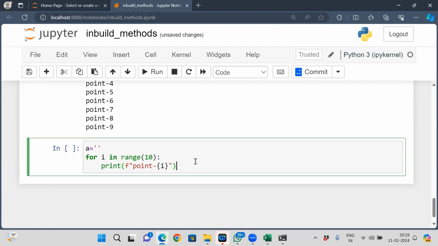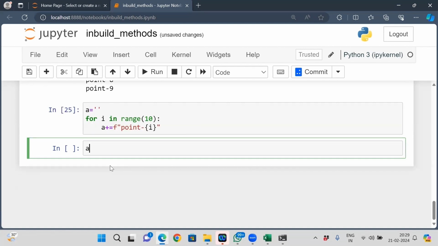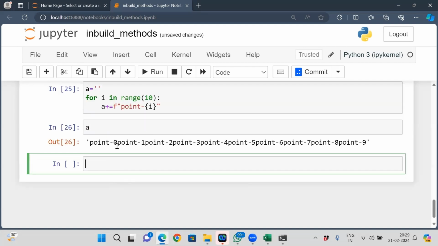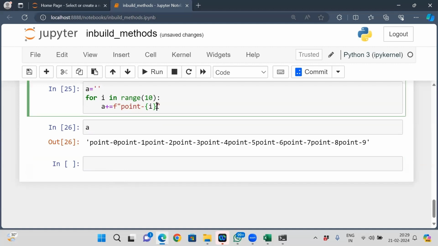Okay. Got it. If I want to copy any text, how can you do it? You cannot copy directly, right? Like A is equal to, every time A plus equal to, if you take. If you print this A, you'll get point 0, point 1, point 2, like this.